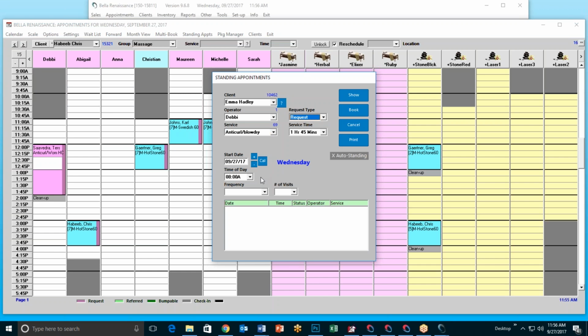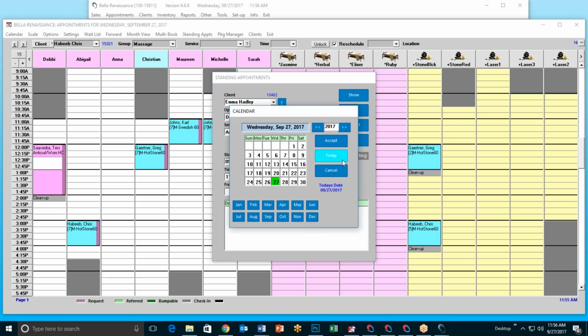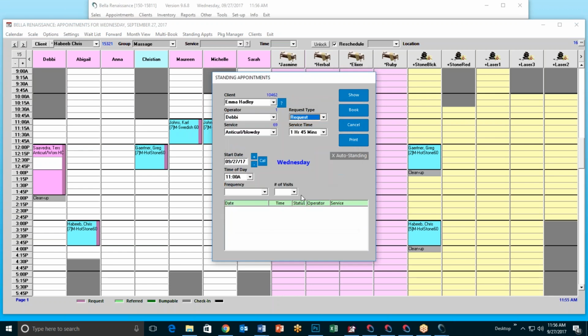Now, when is she coming in? Maybe she's coming in today, maybe she's coming in tomorrow, maybe she's coming in Friday, maybe she's coming in next Thursday, whatever. It doesn't matter. I can use my plus and minus signs to take me to the day. Plus tomorrow, plus Friday the 29th, plus Saturday the 30th. And my minus sign will take me back. Friday the 29th, Thursday, September 28th, or back to today, Wednesday the 27th. Or if I needed, I could go to calendar and jump to another day, or even choose a different month. So I'm going to stick with September 27th here.